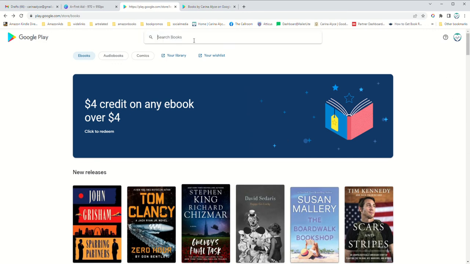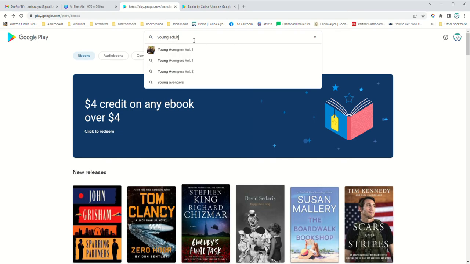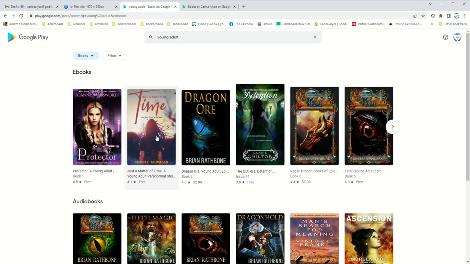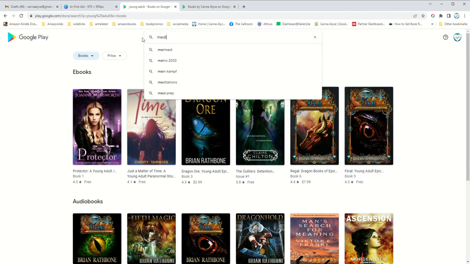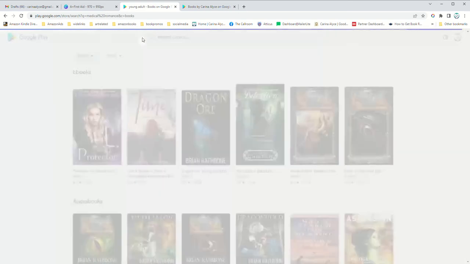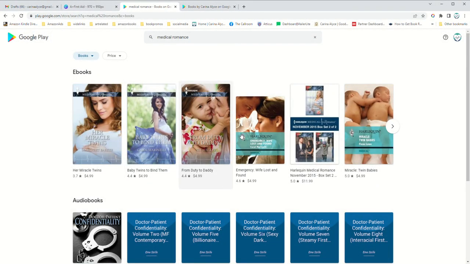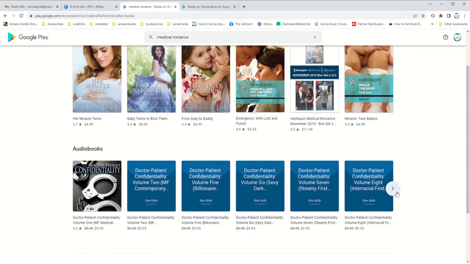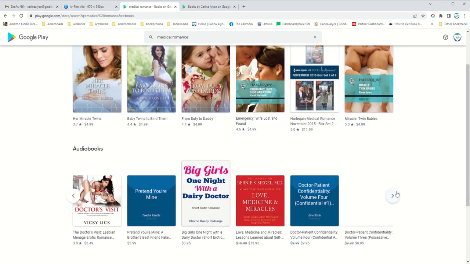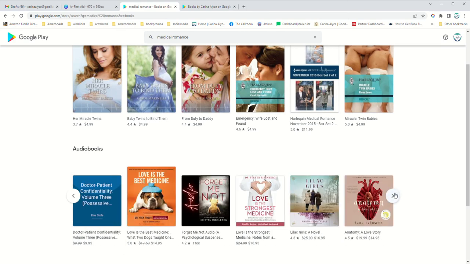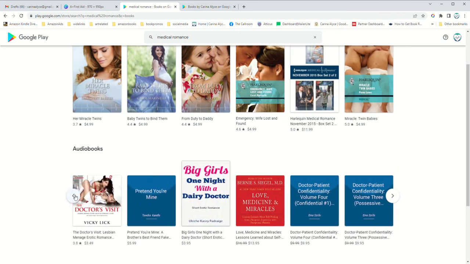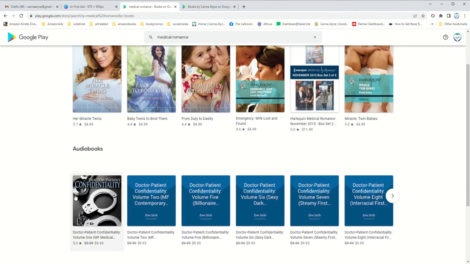People who are writing young adult, ebooks, audiobooks, nothing else. That's it. You want some medical romance. These were definitely not the ones that were suggested on the other page. And look at this, there's almost no audiobooks in. You want a lesbian romance, cool for them. But again, this is medical romance if you searched for it. But again, there's no easy way except searching these categories.